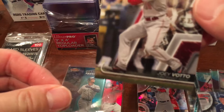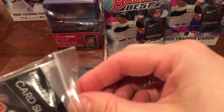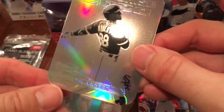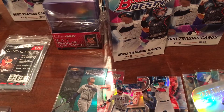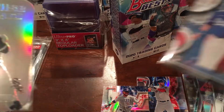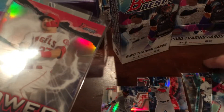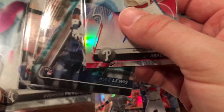A Joey Votto in the last pack for dad — don't forget, frame it! The two silver ones look the same? No, they're different players actually. They have the same design but they're not the same player. A Chris Bryant refractor to round it out. Definitely think the inserts we got were better the second time around — the autos were a little better the first time, but we got some amazing rookies here. Let me gather these up so we can do a little recap.